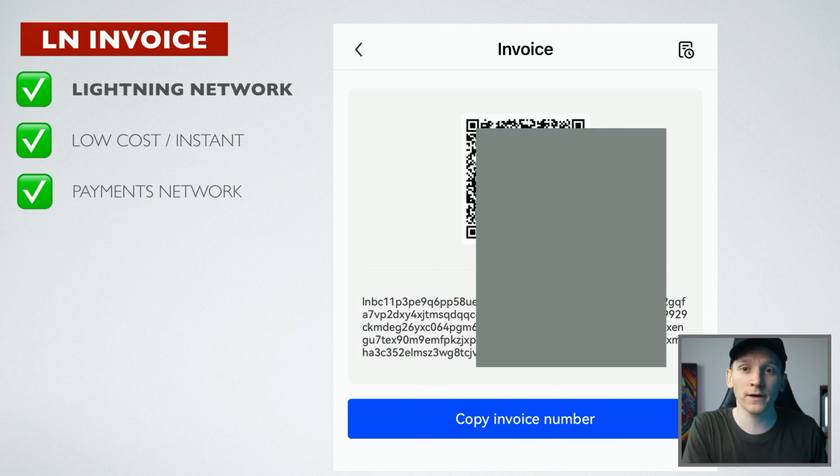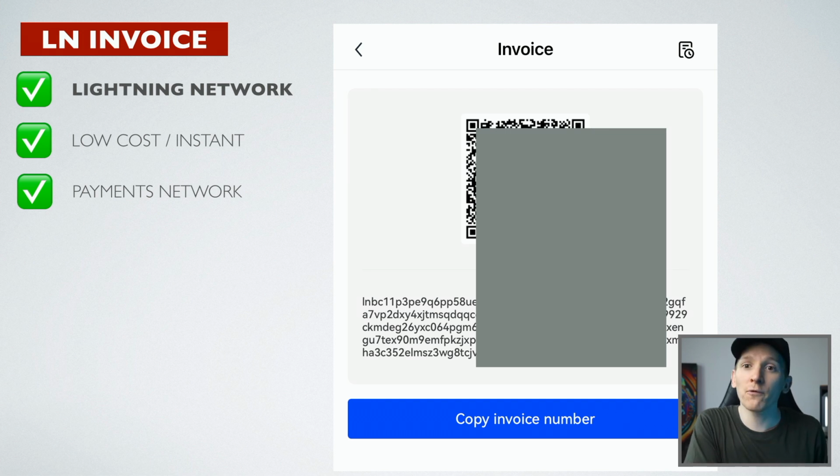With a Bitcoin on-chain transaction, you just have your wallet address, and that can be made into a QR code, no problem. But you have a wallet address, often starting with 1 or B or something like that. And you can simply just say, that's my address, send Bitcoin to that address. With a Lightning invoice, most of the time, you have to request Bitcoin and create a Lightning invoice or a request. The invoice has 2 bits of information.